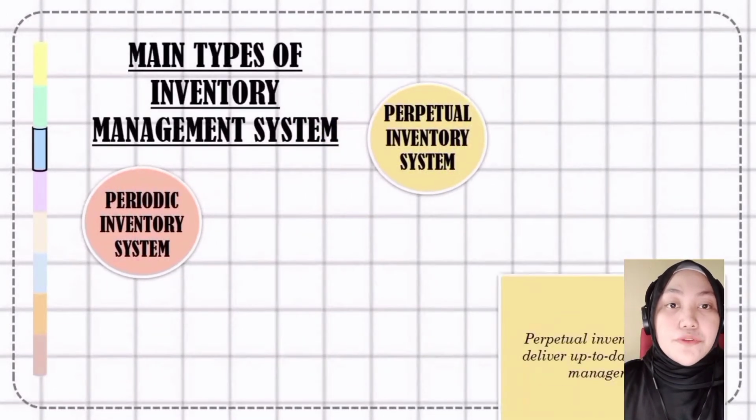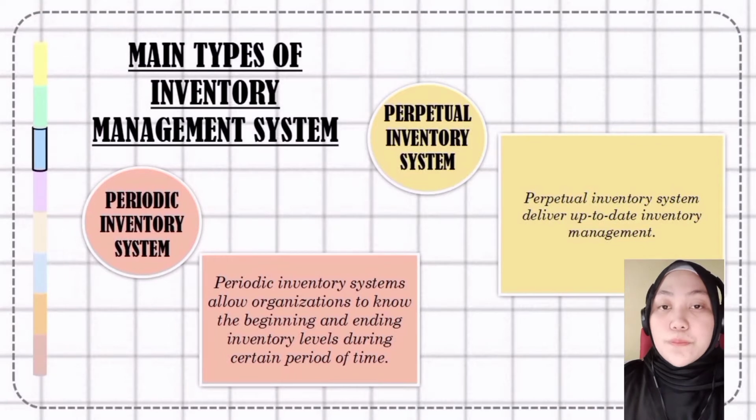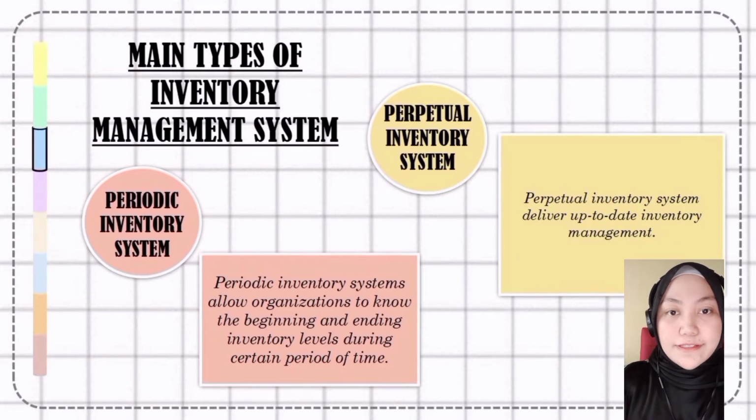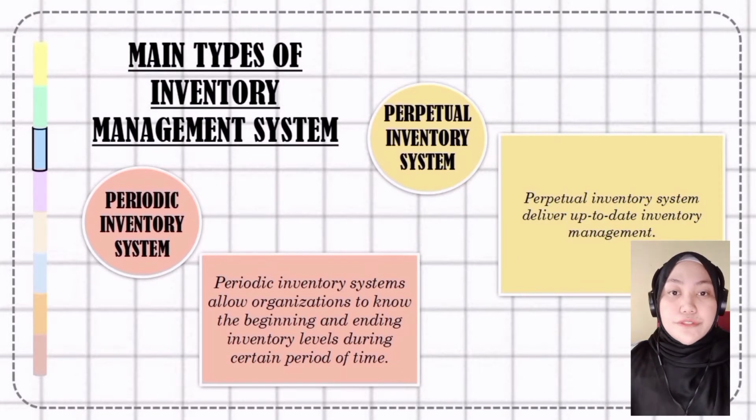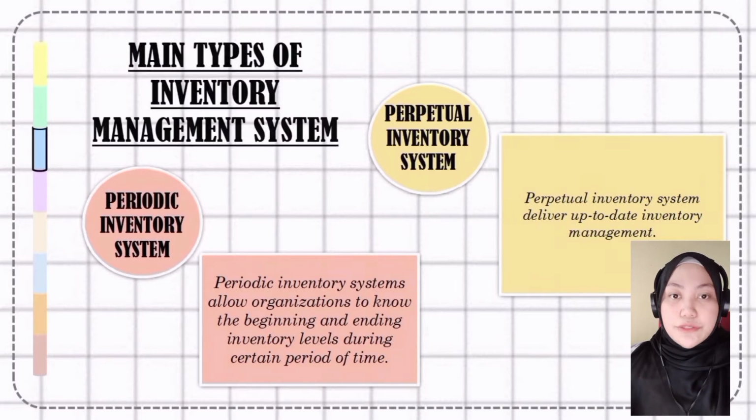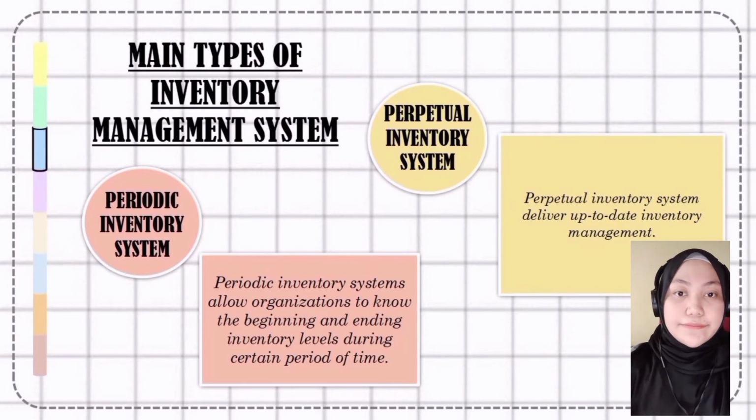There are 2 main types of inventory management system and 2 supporting types of inventory management system. Let me explain the main types first. The first one is the perpetual inventory system. Some organizations prefer the perpetual inventory system because it delivers up-to-date inventory information. This type of inventory management system works best when used in conjunction with warehouse inventory. The database of quantities and bin locations is updated in real time by warehouse workers using barcode scanners.